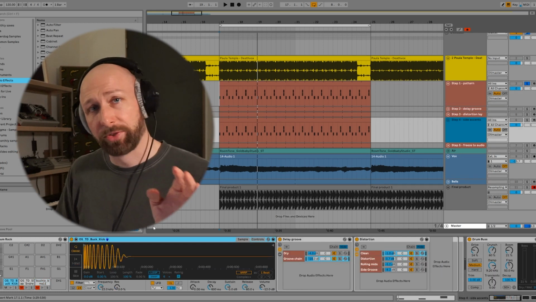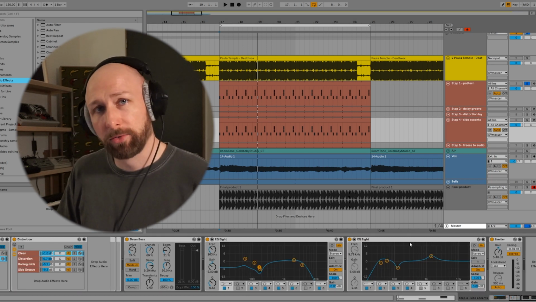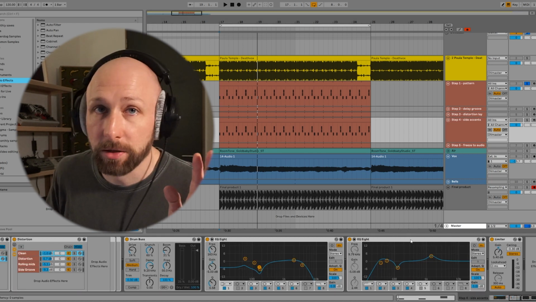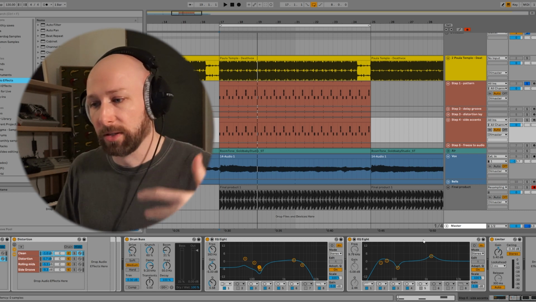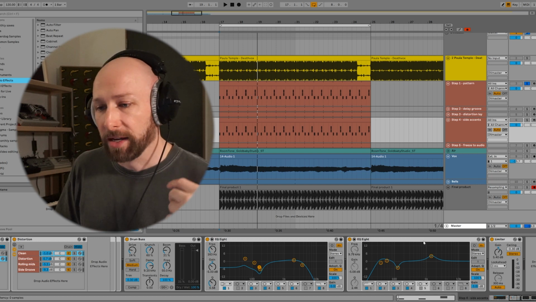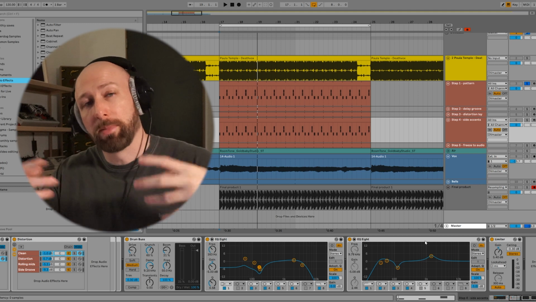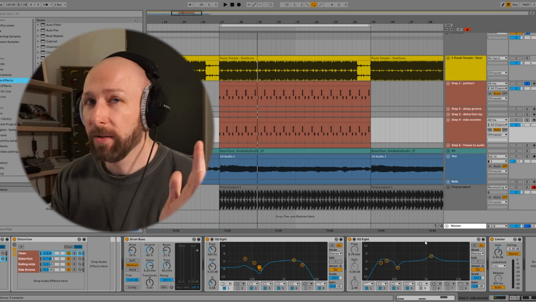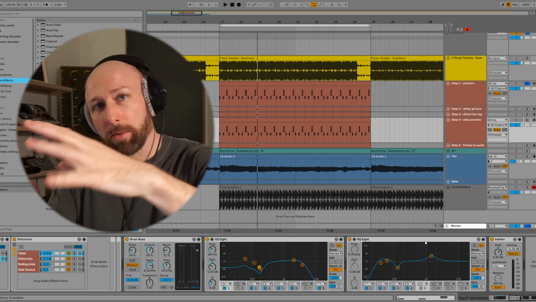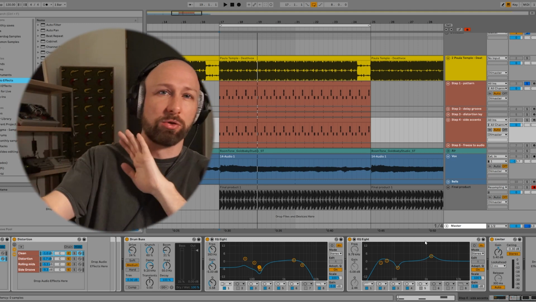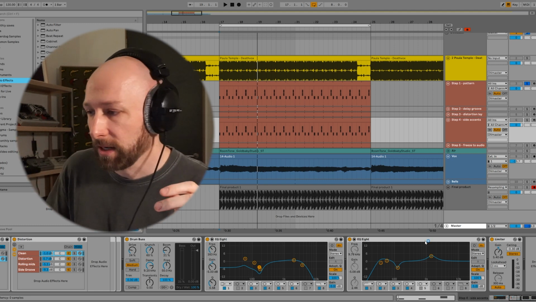Let's have a look at some of the end processing here as well. We've got ourselves a drum bus, and then I got myself two EQs. There's no particular reason you do two EQs. This is just how I sort of did iteratively a few different versions as I was sound designing it, because you don't sound design something like this from scratch. You kind of go forwards and backwards and you squint. It's kind of like an audio sculpture in a way. You make some changes, then you back away, and then you come and make some more changes and you back away and try to zoom out, try to zoom in, listen to some reference tracks, try to get it to where it needs to be.